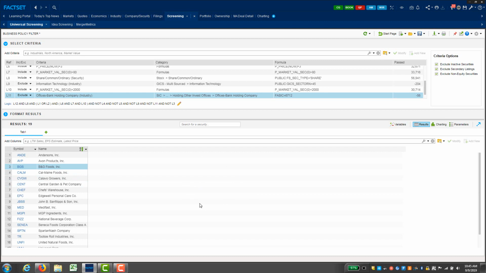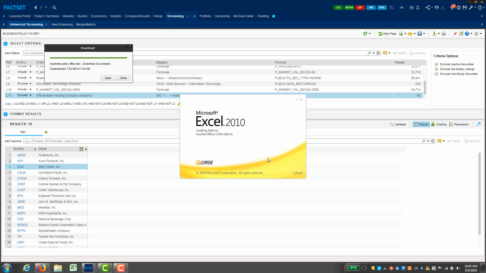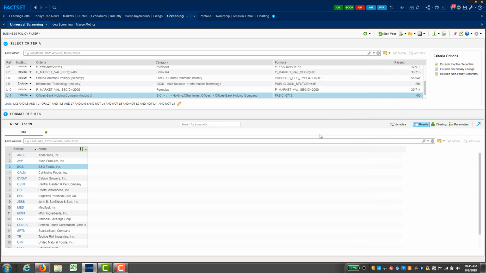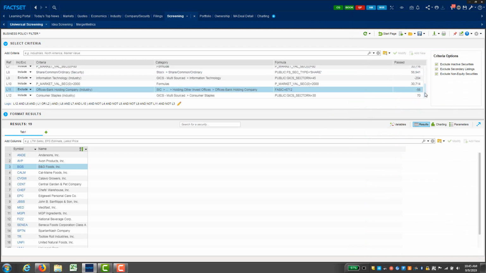If I wanted to make it really fast, because I'm the one doing this, my group's not here, but I want to be able to review this later with them, I would go from here, and I go up here, and you see this download to Excel. I would click download to Excel. I would click open, and I would file, save this as consumer staples. I would close it, then I go back in here.